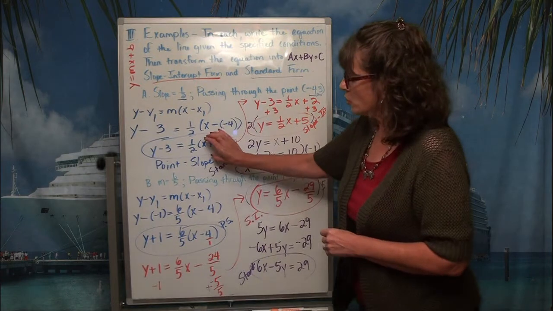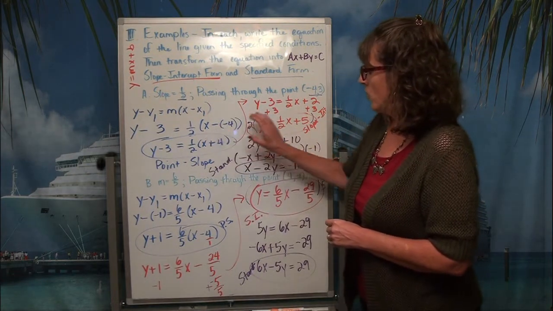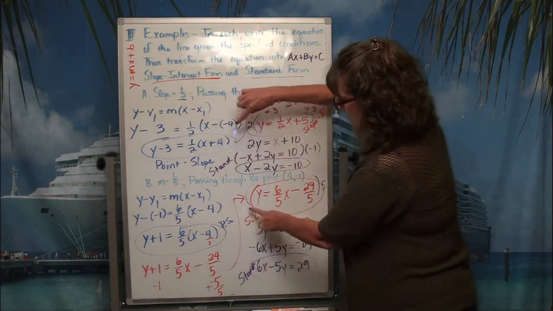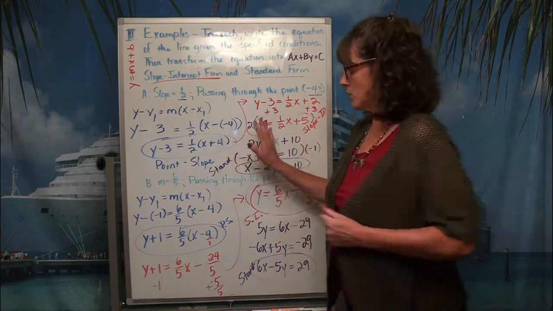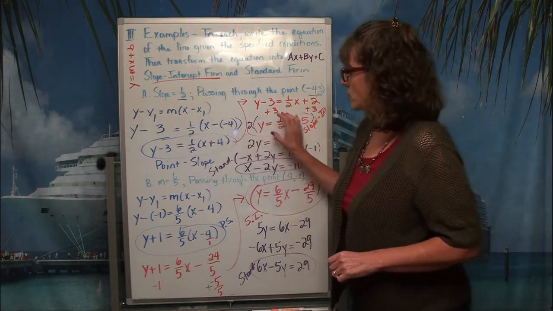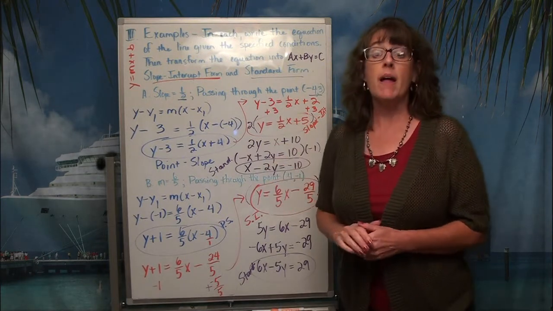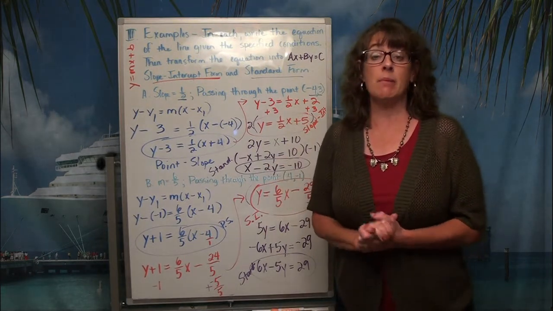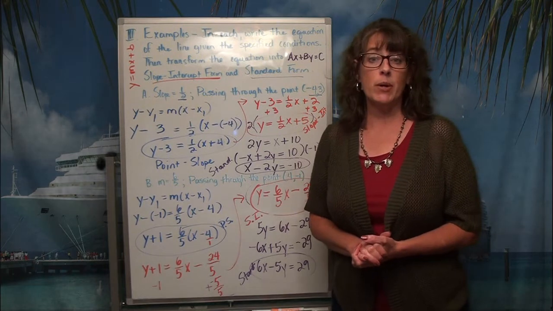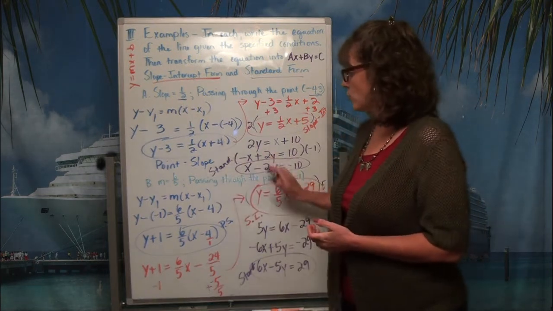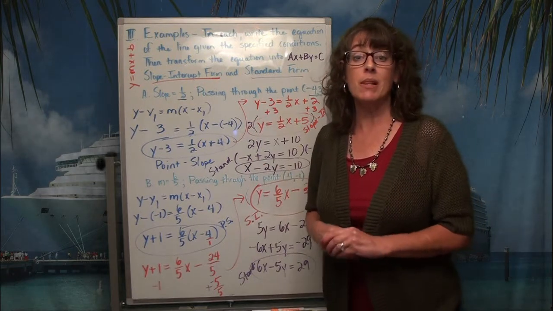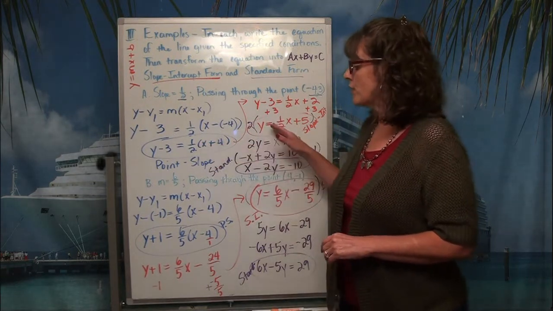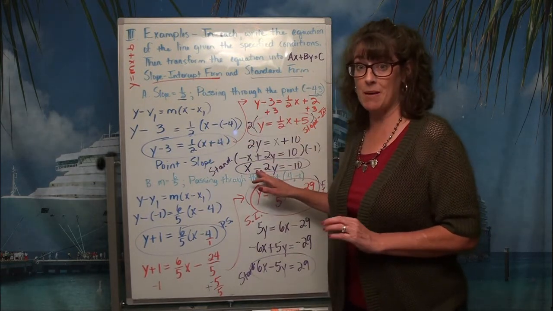Now, I want to stress something to you. What you see circled in blue, what you see circled in red, and what you see circled in purple. Let me refer to this one. What you see circled in blue, what you see circled in red, what you see circled in purple, they all are the same line. A lot of people get that confused, and they think that these are three different lines. No, they all represent the very same line. It's just three different names for the same line.